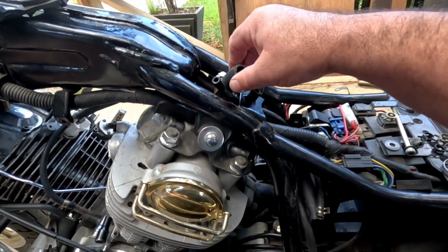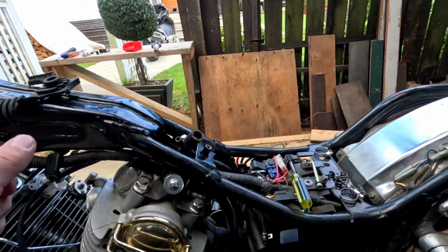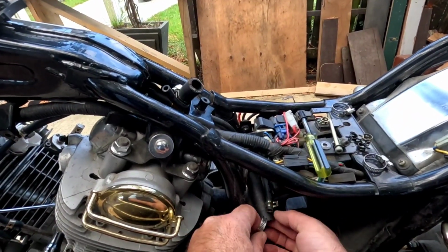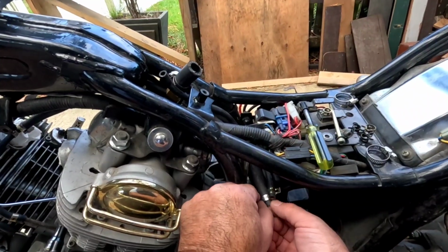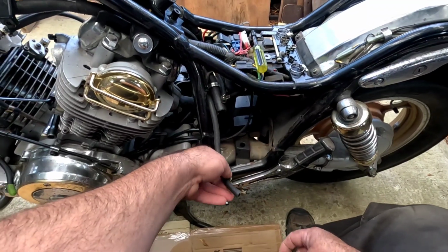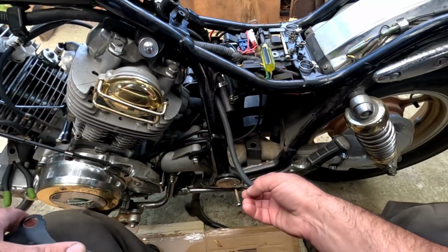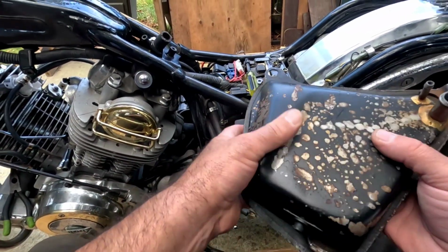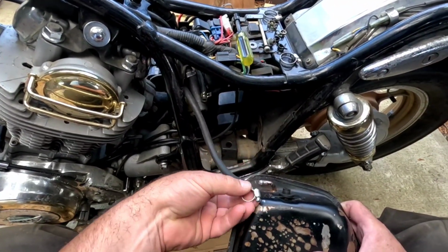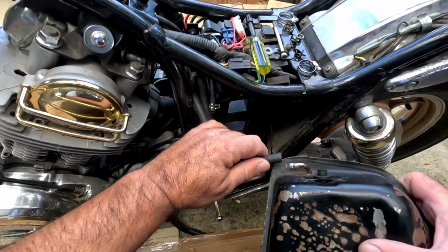Okay. And then there's a couple hoses here. This one, I'm just going to put the hose clamp on. It's ready to go. So this is the hose that goes to the fuel pump. I've got it on, and that's this one down here. It goes on the bottom.